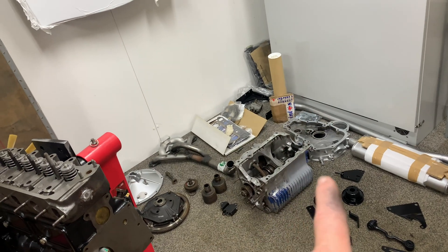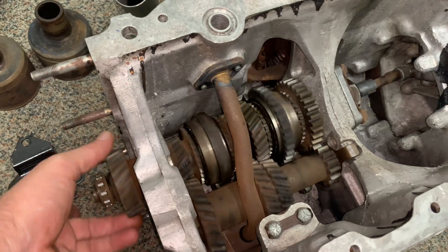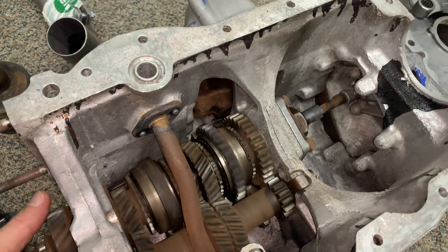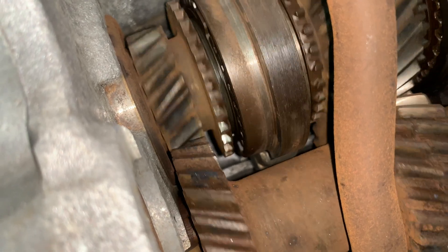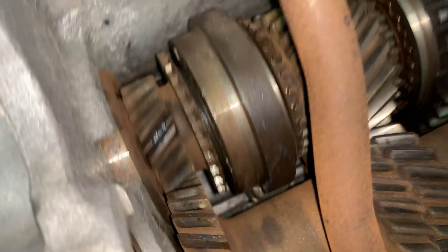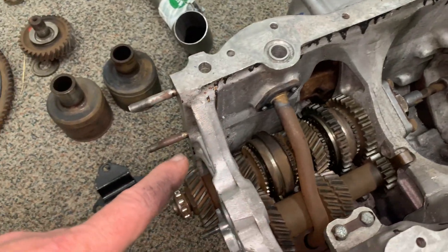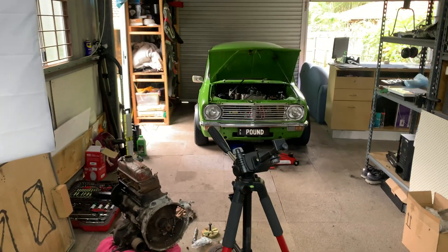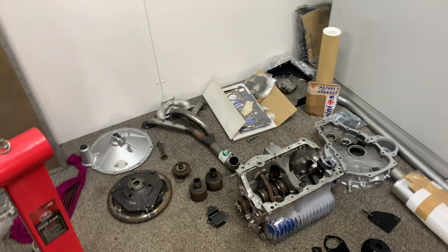I might even try and sandblast and clean up that gearbox on the outside. For anybody who asked — it hasn't been oiled again, but that spins beautifully now. What I actually did to clean this one up was I worked out why it wasn't spinning — there was a nylock nut down in there that I didn't know was there. So that's why it wasn't spinning. Now, I was going to rebuild this gearbox but I simply don't have the funds to do it, so I'm going to suck it and see. I'll put it all on, and if it doesn't work I'll pull the motor back out and put the other gearbox in because I know it's good. I've also confirmed that the rod box works as well, so I do have a couple of spares.